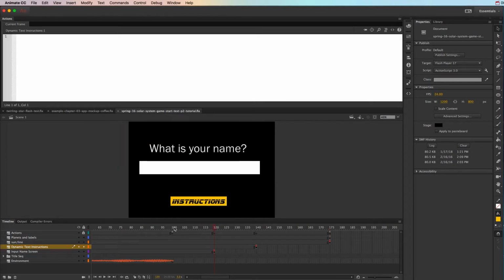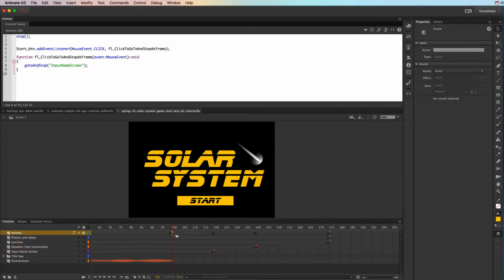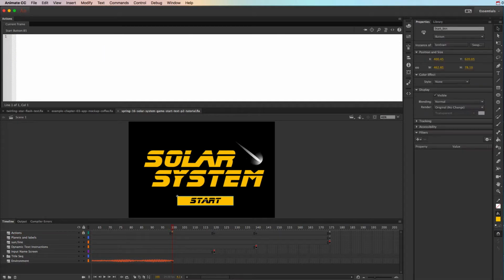So we need to start adding this ActionScript. We have the ActionScript on the 100th frame after our intro. That is going to say, okay, at this particular point in time, it needs to stop and wait for the user to do something. And what we want them to do is click the start button. So we have the instance name that we gave this start button, start_btn.